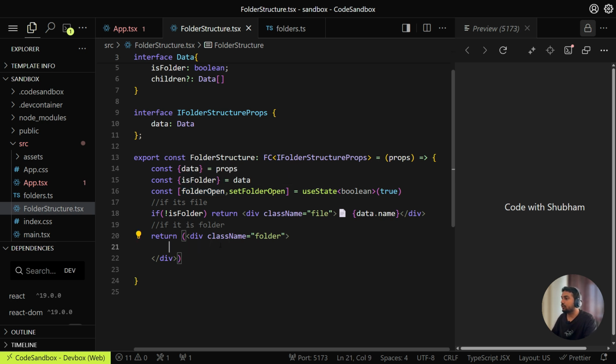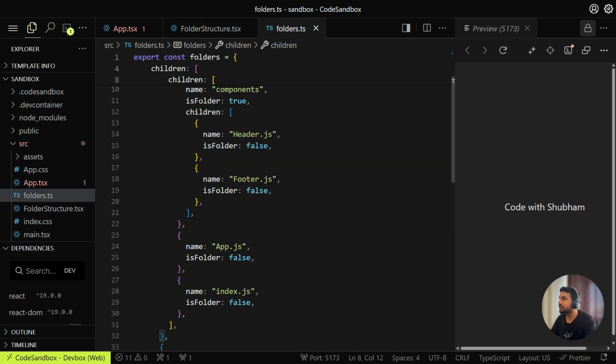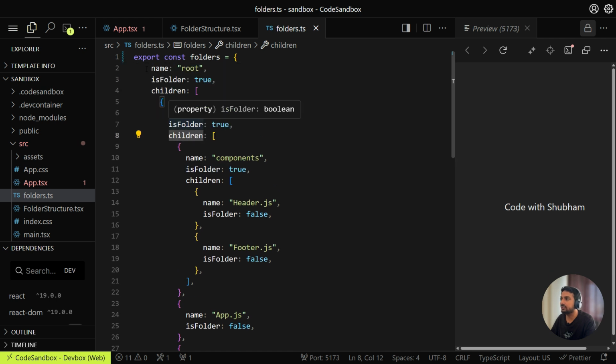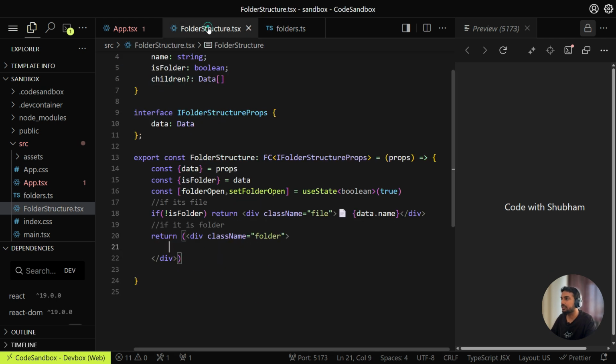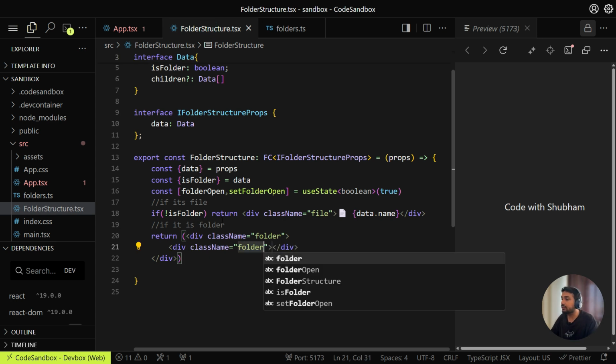Okay, that's fine. Now if it is a folder, the first thing we have to do is show its name. So let's go to the data, and okay, this is a folder, and we have the name as well, and we have the children as well. So let's start with the name part. We'll take one div here and name it folder-name.